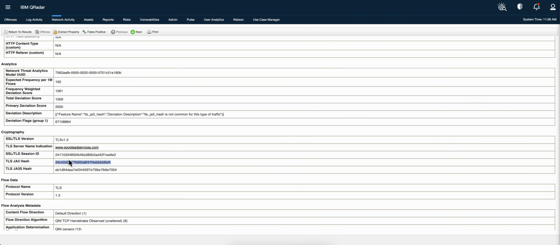The JA3 and the JA3S hash are hashes of the session initiation between the client and the server that can allow you to identify a unique piece of malware, or somebody going into a site or that is part of an attack. And again, those are things that can be extracted from the traffic even when it is encrypted.